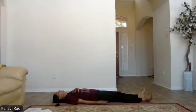Relax your chest. Observe your chest going up and falling down as you inhale and exhale. Bring your attention to your shoulder joints.